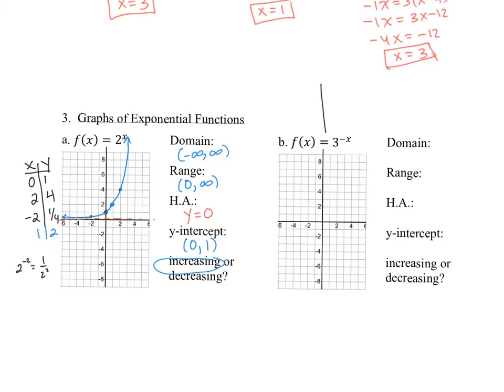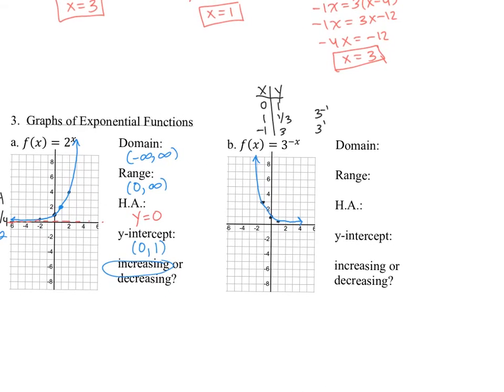For the next one, if you kind of remember the shape, you don't need to make a table. I'm going to plug in 0. 3 to the 0 is 1, which makes sense because on any of these parent functions, the y-intercept is (0, 1). If I plug in 1, 3 to the negative 1 is actually 1/3 because the negative moves the denominator to the bottom. So it looks like it's going down on the right. Let's plug in negative 1 to be sure. 3 to the negative 1 is 3 to the 1, which is 3. That's good enough because I know which side is increasing and which side is decreasing. And normally the y-intercept you can peg, and then if you can tell which side's going up or down, that's good enough.